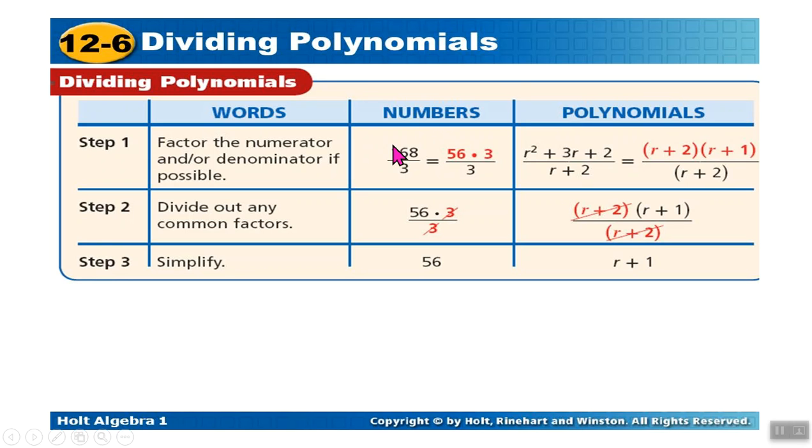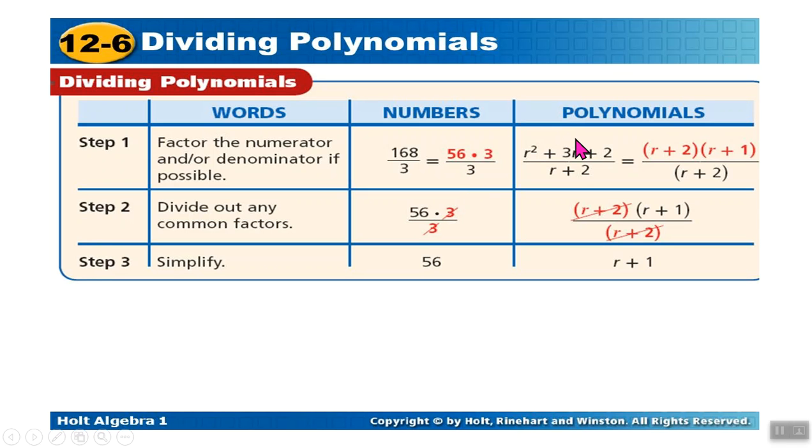For example, numerically, if we want to divide 168 by 3, we search for the factor of 3 that, if we multiply it by 3, we get 168. We found out that 168 is 56 times 3. So we factorized the numerator. The denominator is a prime number, so we don't factorize, we write it as it is. This is what we used to do before.